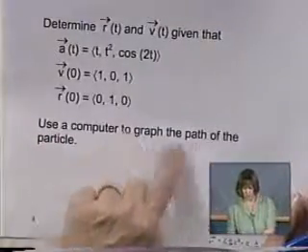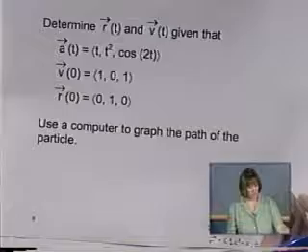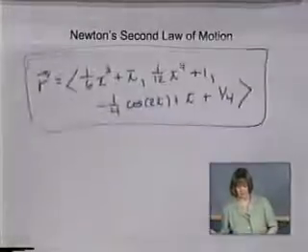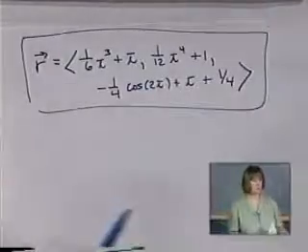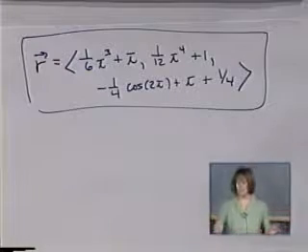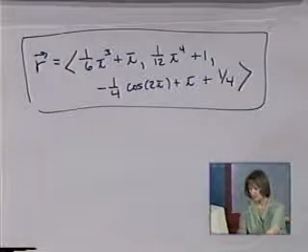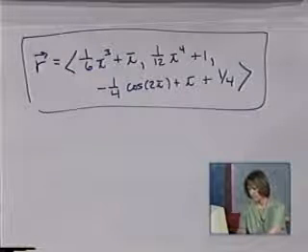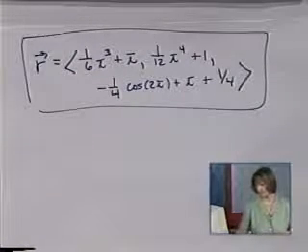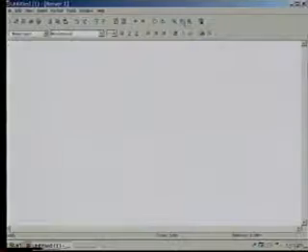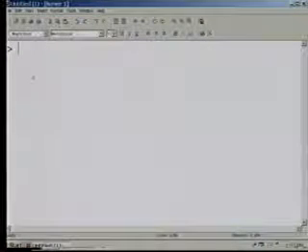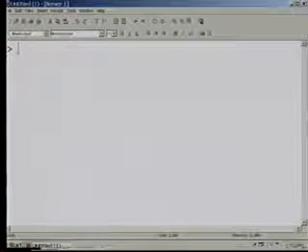They wanted us to use the computer to graph the path of the particle. So what we have to put in is r of t. That's what we have to put in to see what it looks like. So just remembering how to do that. First I need to turn my calculator on. Okay, there we go. Let me make this a little bit bigger for you to see. Remember to do a 3D graph, I have to load with plots. WITH, parentheses, PLOTS.